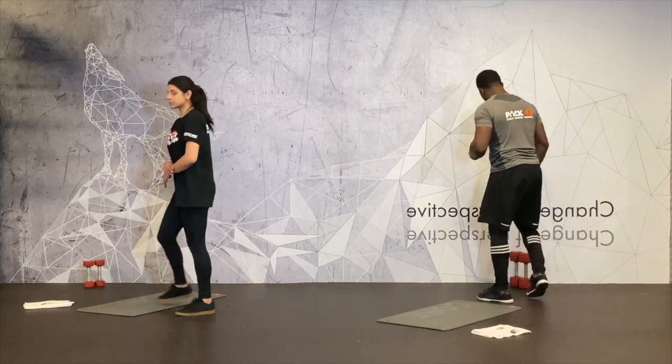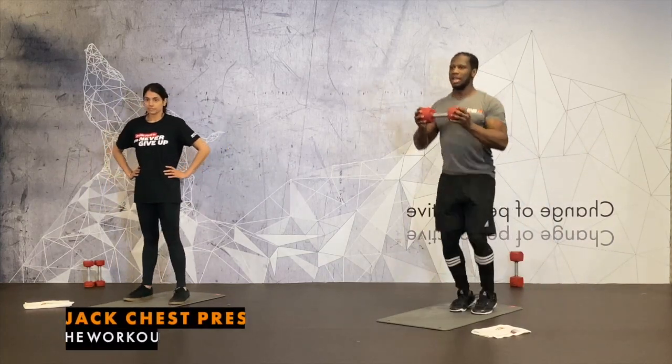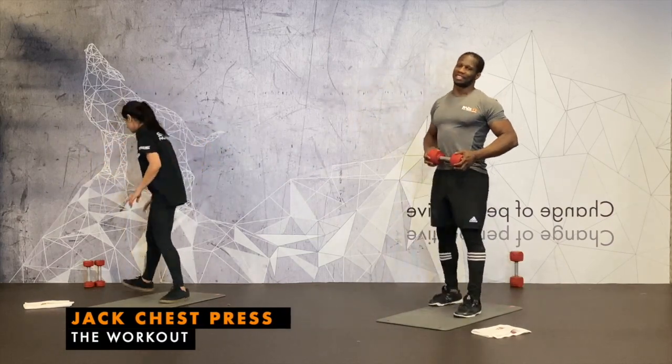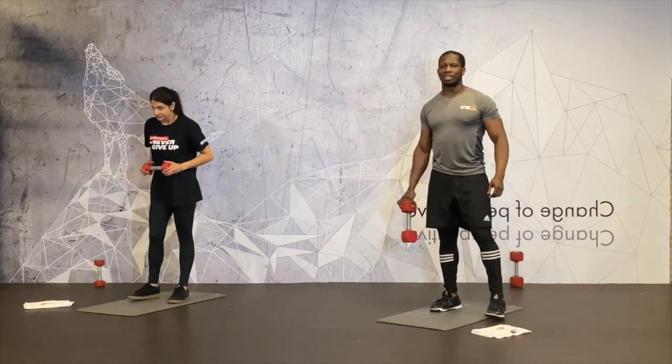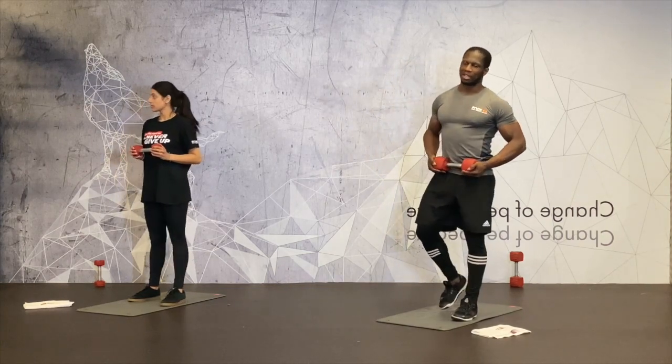Alright guys, next exercise that we've got, chest press jacks, okay? So we're gonna grab a single dumbbell, feet together, and jack in and out whilst performing the chest press. That is the next exercise, number four. You ready? Woo! Breathing hard, doing well. Still round one, 40 seconds on that timer. Remember, if you don't have a dumbbell, you can use a water bottle instead, all right?